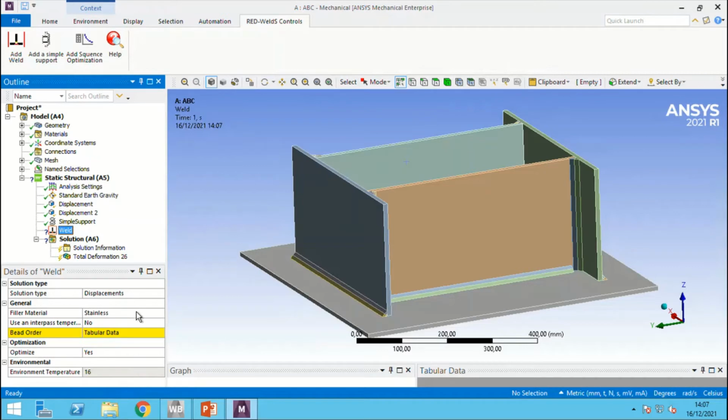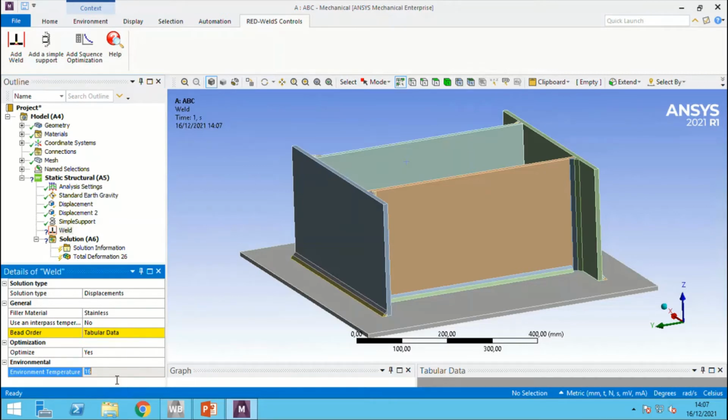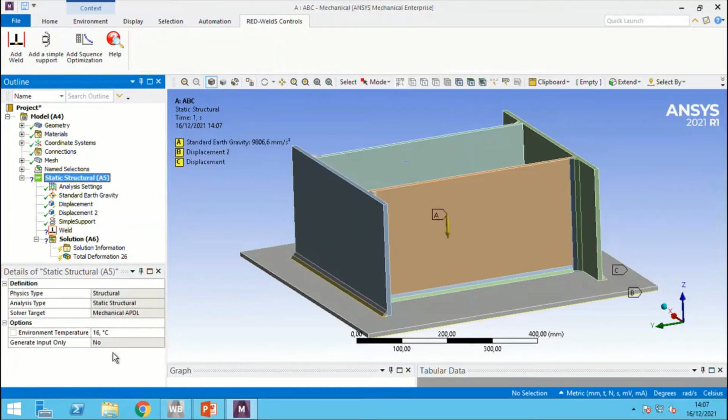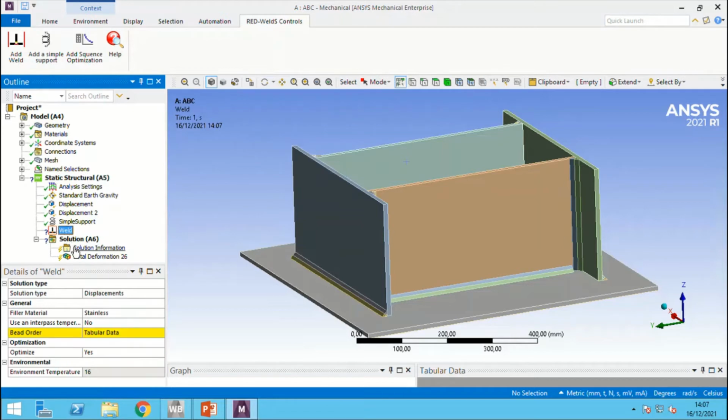Let's see these configurations. Let me first start with the last one. This is not modifiable because this is inherited from this temperature. So if we want to modify it, we will have to modify it in the analysis.